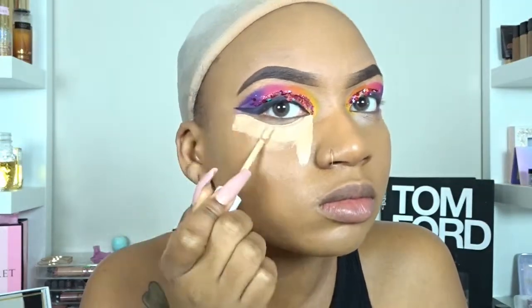Okay, so I'm going in with the ColourPop No Filter Concealer in the color Medium, and I'm going to be using this to conceal underneath my eyes.